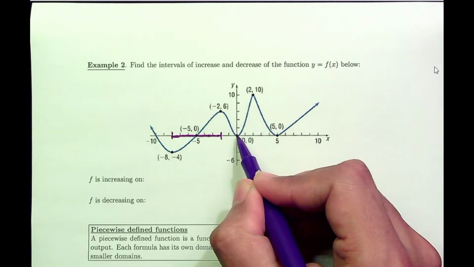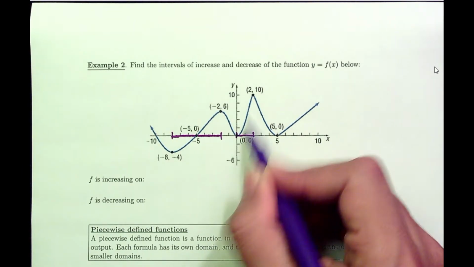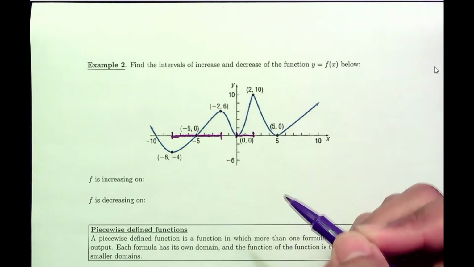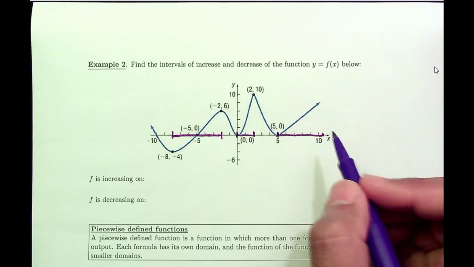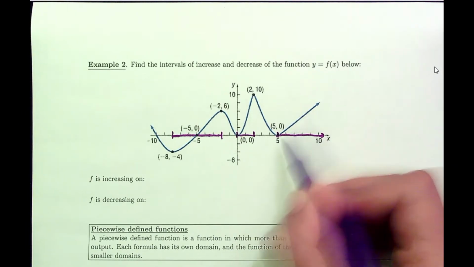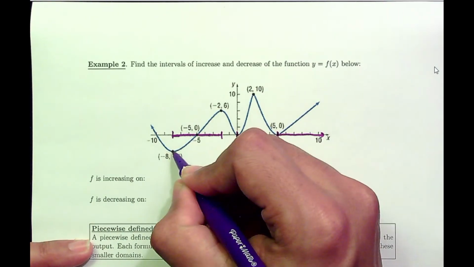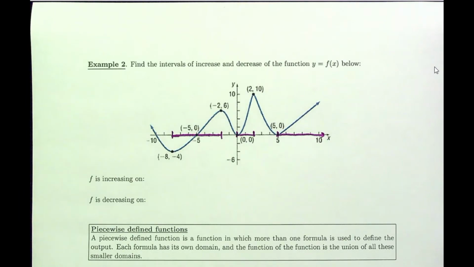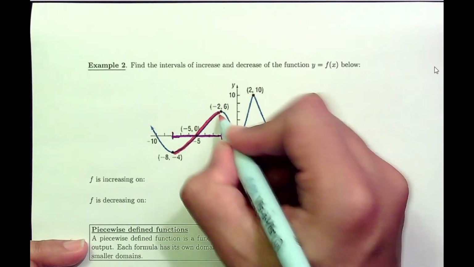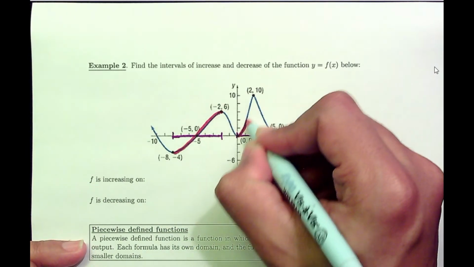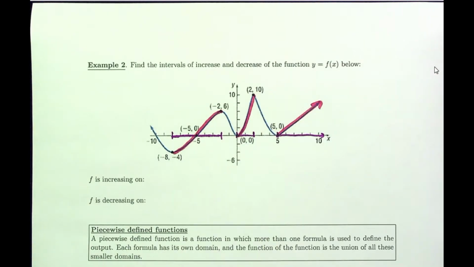And then also again from here to here, above this segment, the graph goes up. And then after 5, the graph goes up as well. After 5, it goes up again. So it is increasing in all these pieces. So in this part, so let me see. The graph is increasing in this piece. The graph is increasing in this piece. And the graph is increasing in that part. Okay, so on all those three.